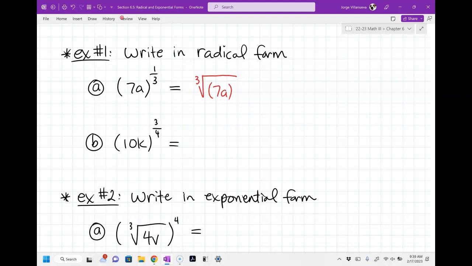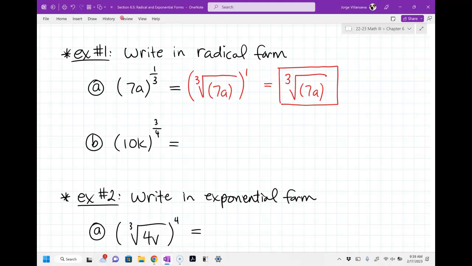So do I have to write it if it's a power of 1? Not really, right? I'm going to put it here just for the sake of the step, but then I'm going to get rid of it. So there you go. There's your answer. I don't have to do anything more than that. That's pretty easy, right? Let's go to the next one.